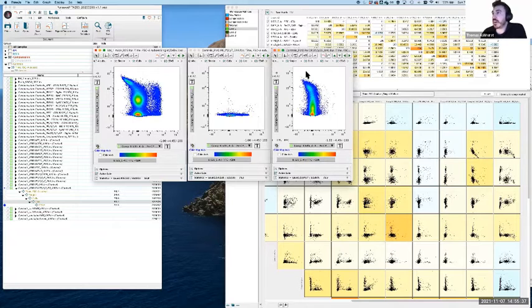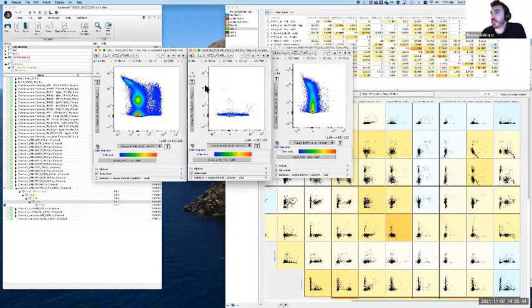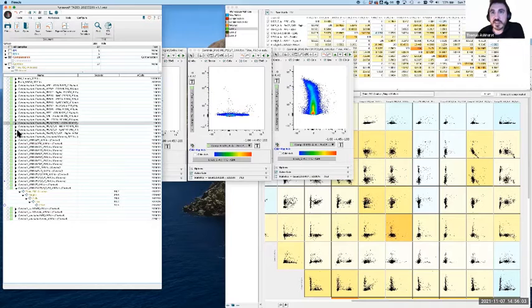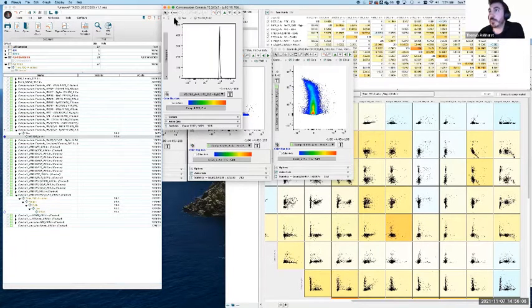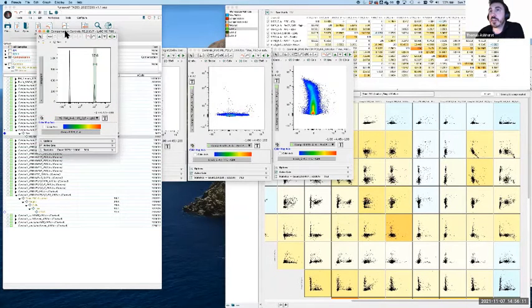Okay, oh, actually, that's interesting. They look slightly different. That's not good. Yes, okay, that's fine, we'll work with it anyway. What we're going to try and do with these FMOs, I actually realized this is the experiment where a few of the cell groups had dried out. I should have picked a different set. Nonetheless, we're going to look at both of these FMO controls alongside the sample, and for good measure we're also going to get one of our single stain controls, which we're not going to use immediately, but we'll come back to in a few minutes. I'm just going to put that to the side for now.